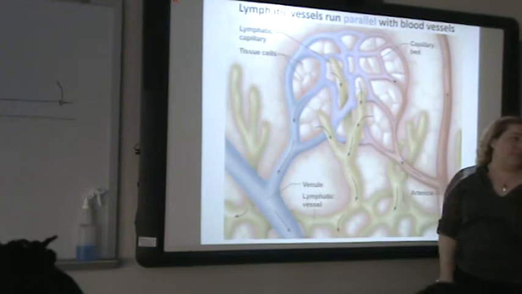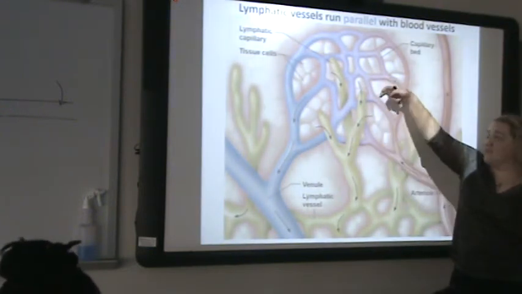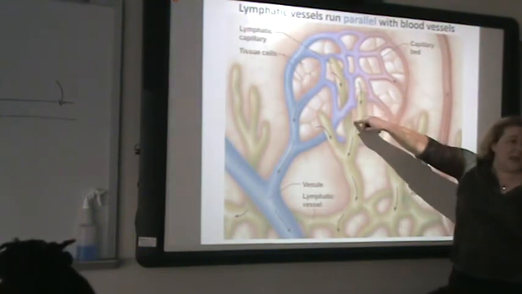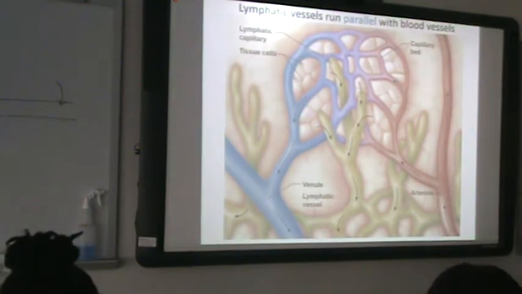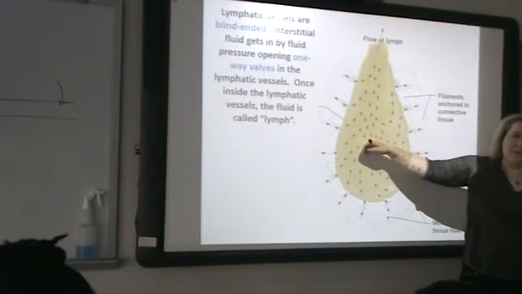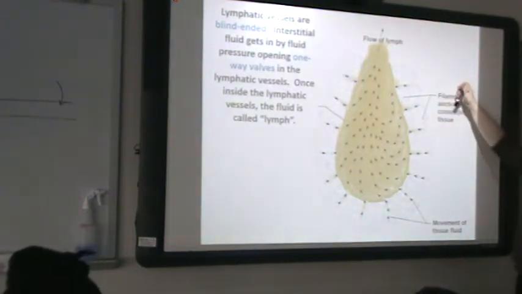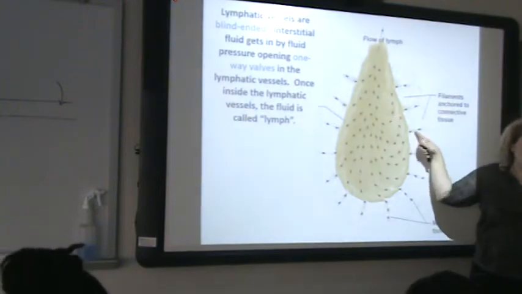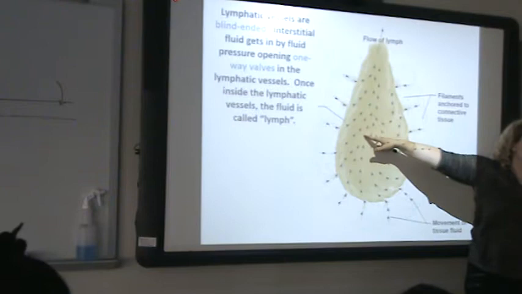They don't even have to do anything. They don't have to spend energy to get fluid in there. Just by the drainage out of the capillary that builds up hydrostatic pressure, it goes into the lymphatic vessels. Very efficient. So they're kind of passively draining fluid out of the tissue fluid surrounding your cells. So that's where the fluid comes from. It is tissue fluid that has just gone into a lymphatic vessel. That's what lymph is. That's where it comes from.